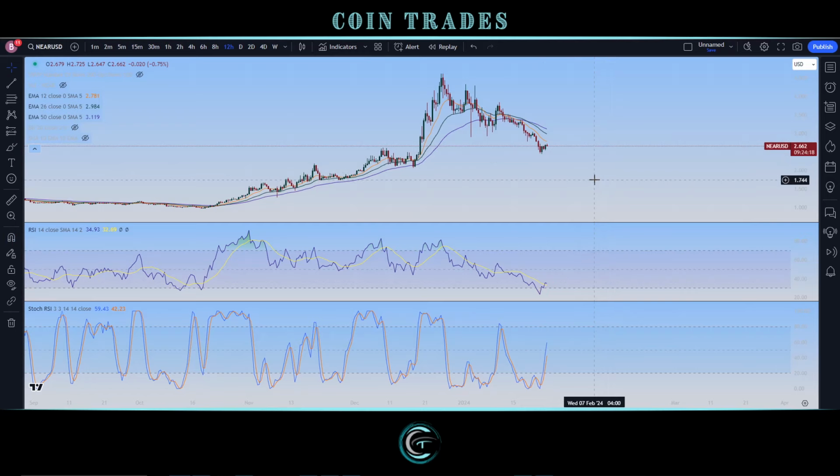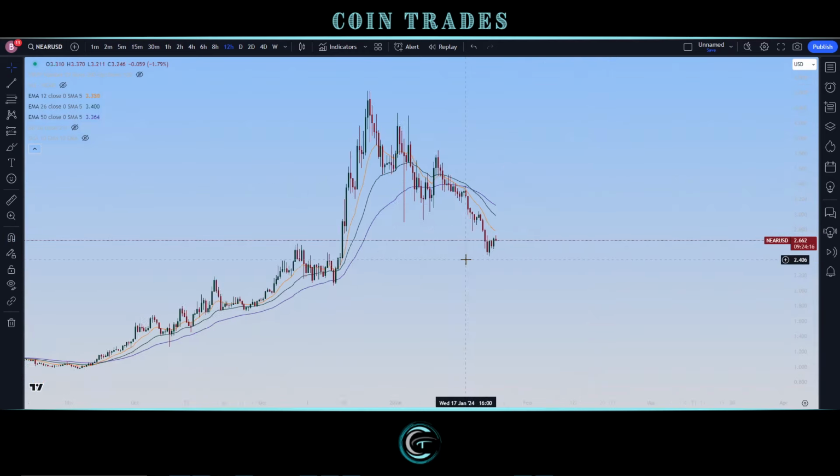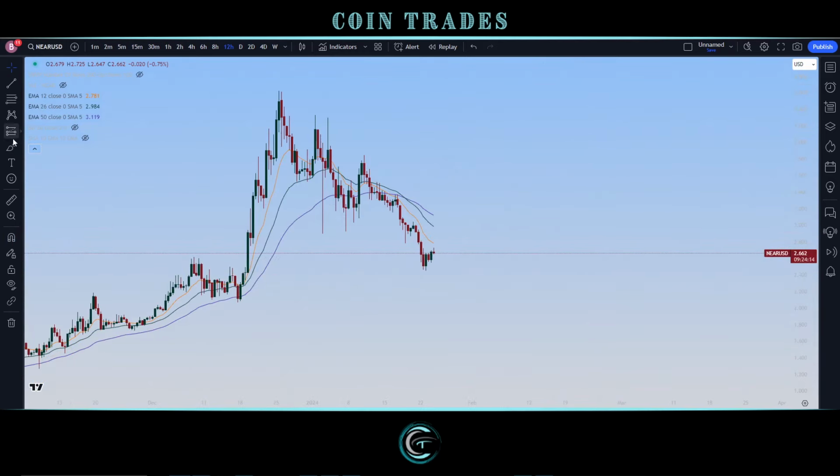But now, while we are looking at this RSI, I do have to zoom in here and point out potential for a flag type pattern that we could end up seeing. So with all this pullback, we could see a flag kicking off these exponential moving averages and rolling over. So that is why it's going to be important to start to scale out on this trade to the upside, reduce that risk, and then also reduce that break-even point.